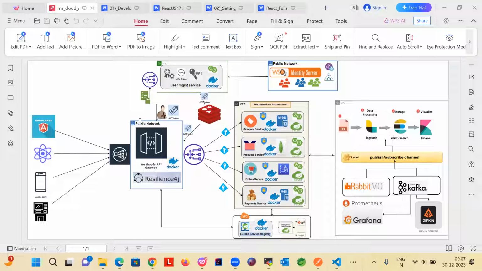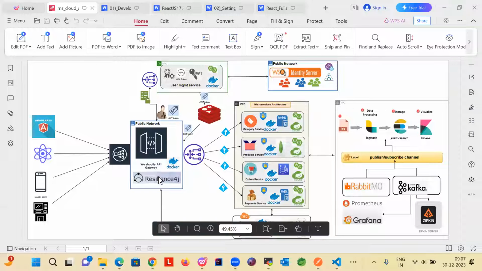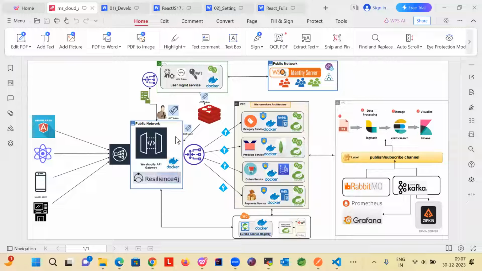And also, if you can see, this is the gateway. So these microservices were secure behind the gateway. And if we would like to access these microservices which were there behind the gateway, we need to submit the security token and then access them. That security tokens will be issued by the identity and access management server called WSO2.